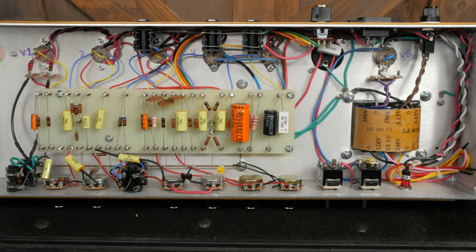I'd say this is an acceptable job, but do yourself a service and look up other examples of lead dressing before you do your wiring. There are some incredible examples out there for you to use as inspiration.